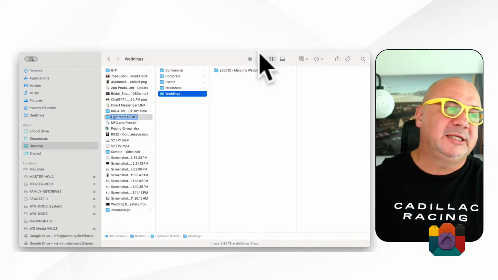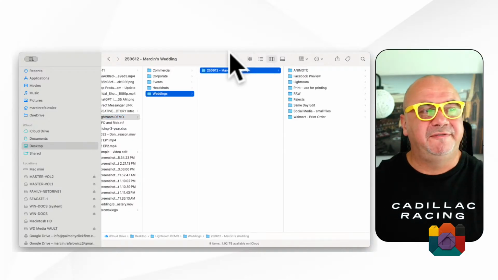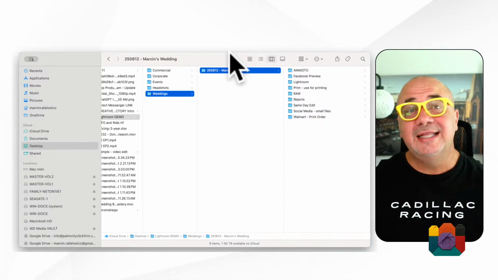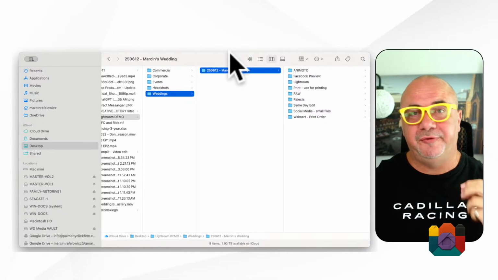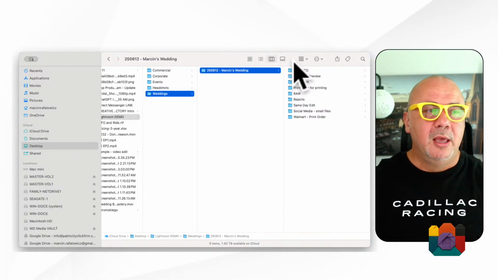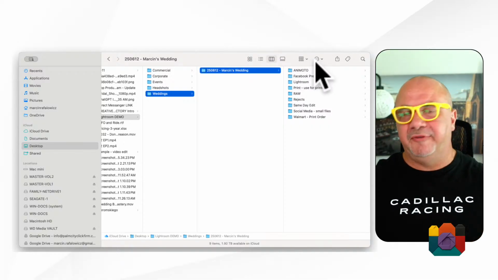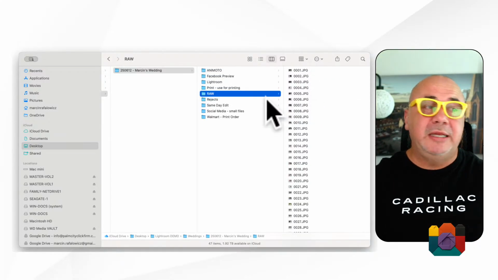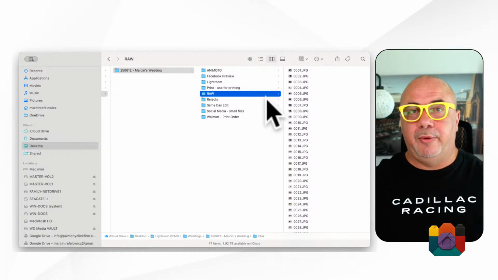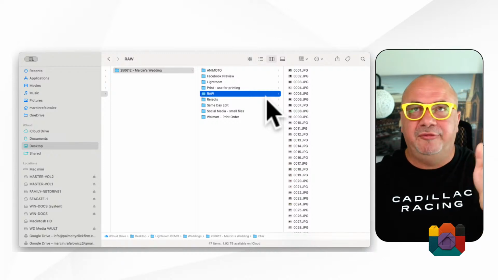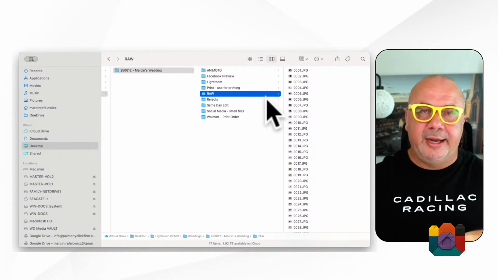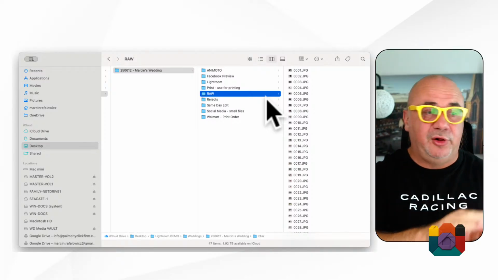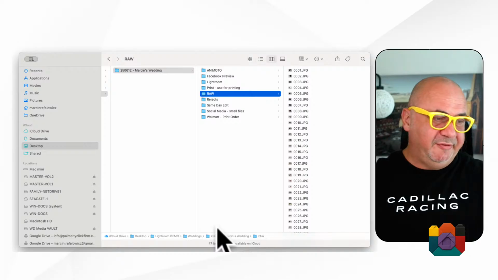But in this case, you'll see it's a folder with the client's name and the date. And then inside that folder, I have a bunch of other folders. Why? Because we do different things with our photos. Fundamentally, we need a folder with our raw files, right? This is where, after Photo Mechanic, we sort them, rename them, and they all land in this folder. Right now, I only have 47 files there.